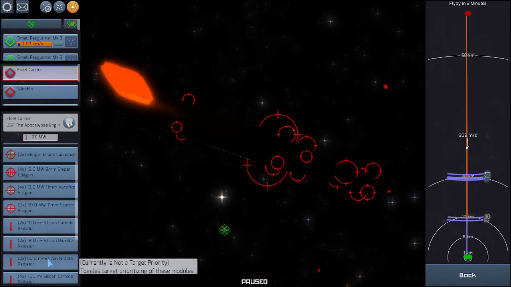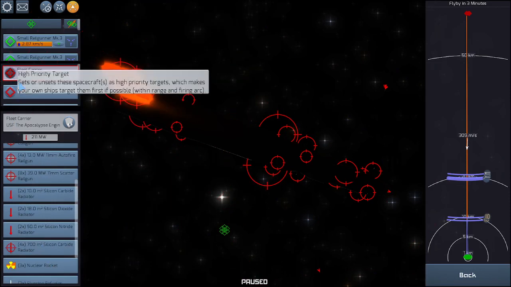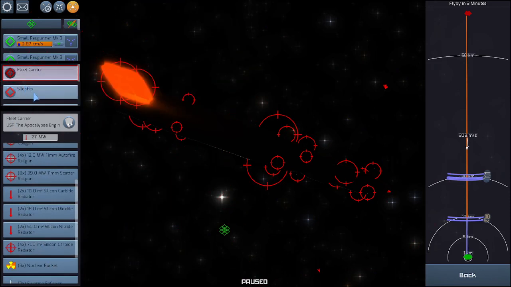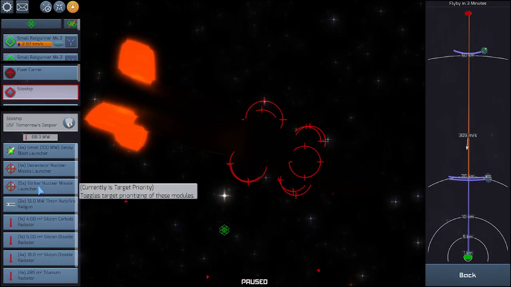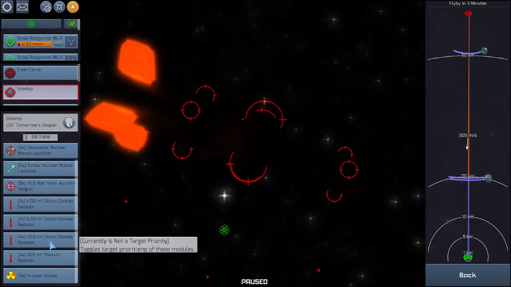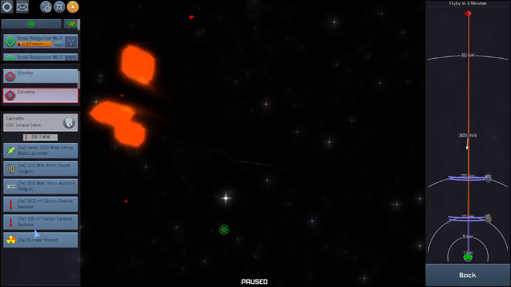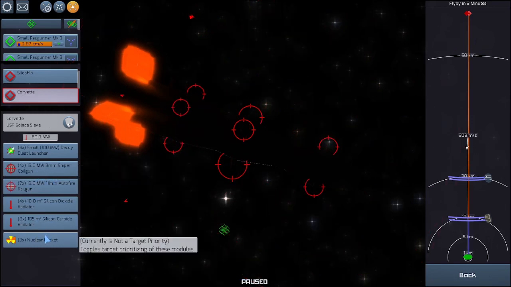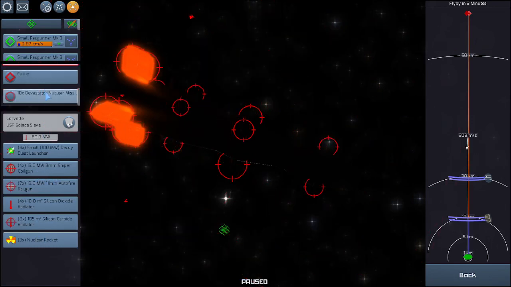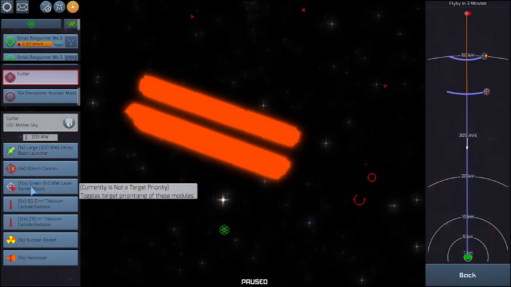You gotta target all their systems here. Fleet carrier is my priority one because number one, it constantly launches drones. Number two, it's got a ton of cannons on it. Number three, it's a big target, so it's easier to hit from far away. Silo ship, target some stuff on it. Or corvette, target its guns. These sniper coil guns are dangerous at range for sure. And the cutter, what I like to do is target the cannons here.